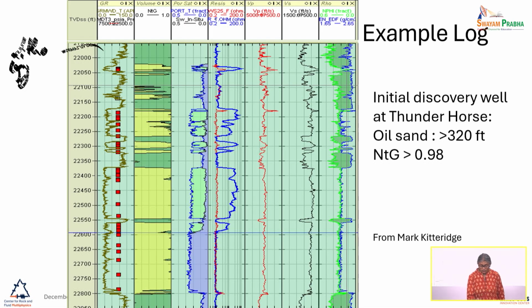Here we have saturation. All these define high saturation of oil. We have compressional velocity here, shear velocity here, neutron porosity out here. So this is in green, neutron porosity, and we have resistivity out here. This is the resistivity we are looking at. So we are defining oil as being very low conductivity material, and so we're using all of these to find out what is in the subsurface.